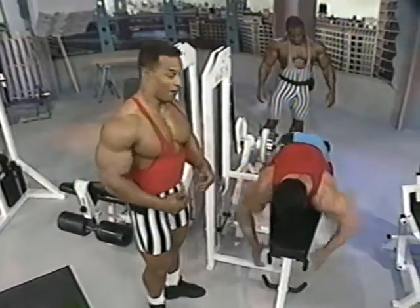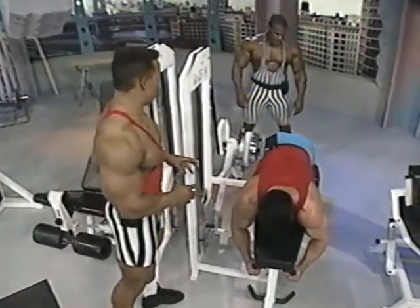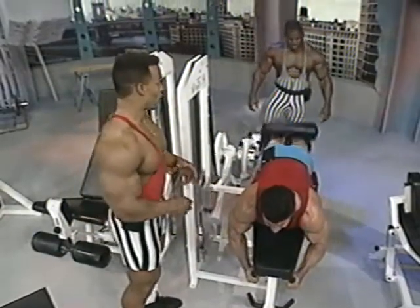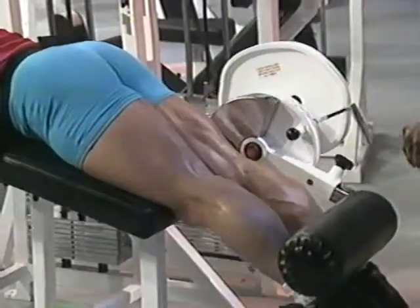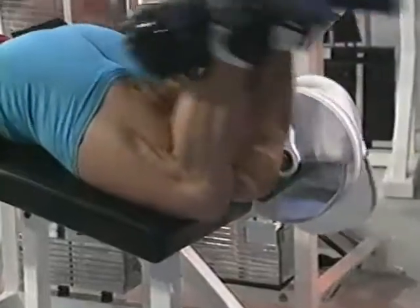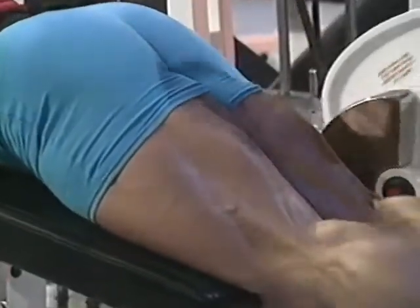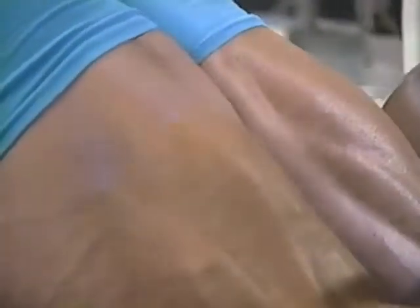This is one of my favorites. We're kind of limited in the number of exercises for hamstrings, so it's always good to incorporate a lot of sets. After looking at these hamstrings, I'm going to do a lot more. I've been watching Boyer Cole for years — he has some of the greatest legs I've seen. One of the reasons I like this exercise is because I can use lots of weight, and if you use a lot of weight, you're going to build more mass.